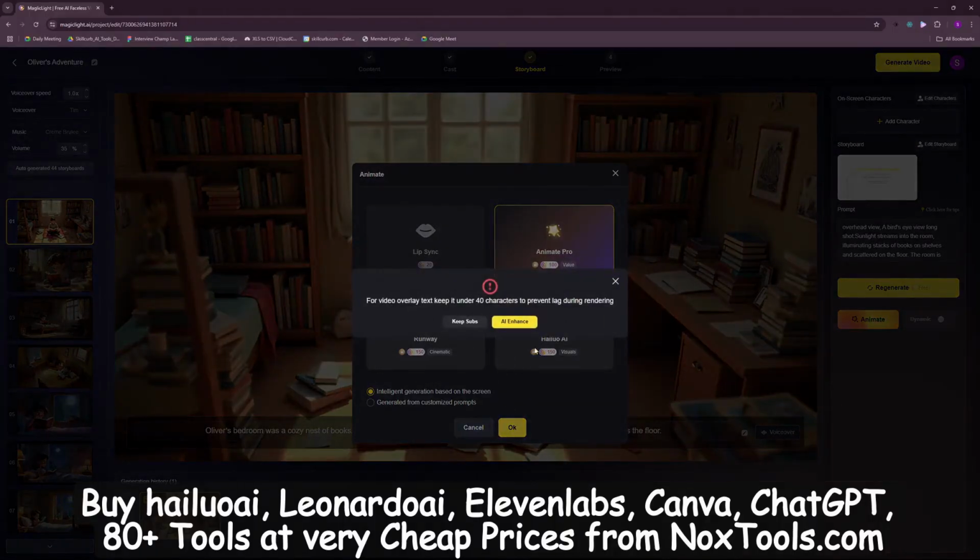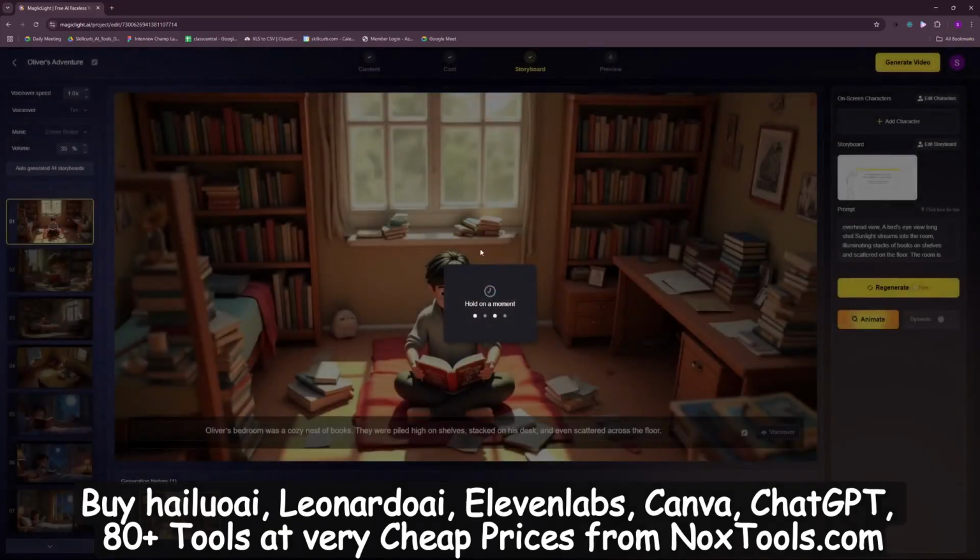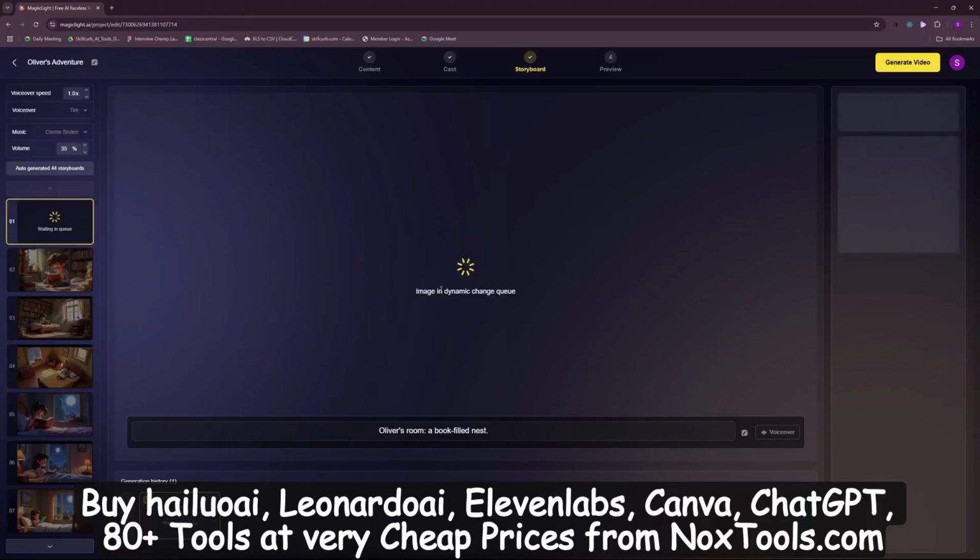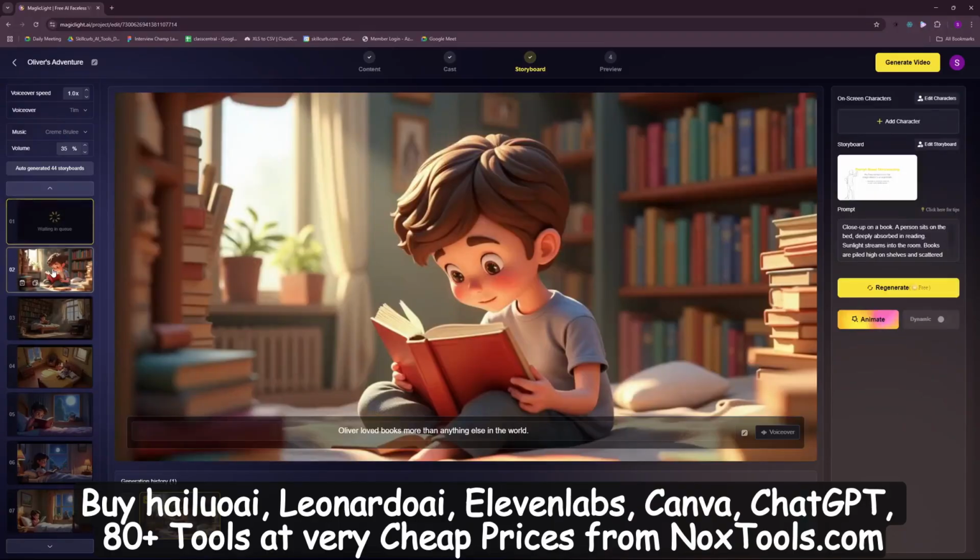Now, this will ask us to enhance the prompt that we have for this animation. So I'm going to AI Enhance, and this will start making this image dynamic, which means it will start adding motion and moments to the image. Now we have to do that for each frame, and one frame costs around 100 credits, and this is a total of 4400 credits for just this video. So yeah, that is quite expensive, I would say, but let's just go ahead with this, and I will be right back after animating all of these frames.